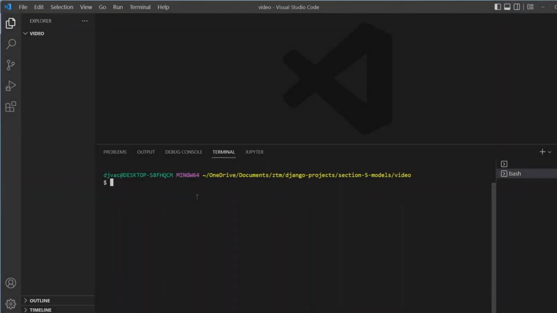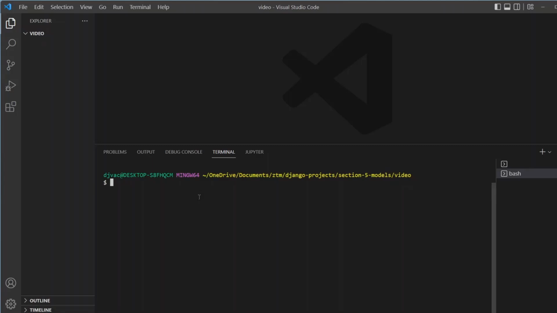All right, so now we want to get a project and app set up. I'm going to move through this one a little bit quicker since we've done it before. So you can either pause this, do it yourself, and then watch the video, or follow along as we go through. But like always, create an empty directory and open it in Visual Studio Code or your text editor of choice, and then open up the terminal.